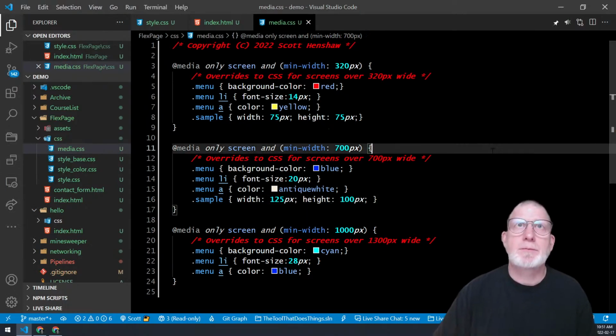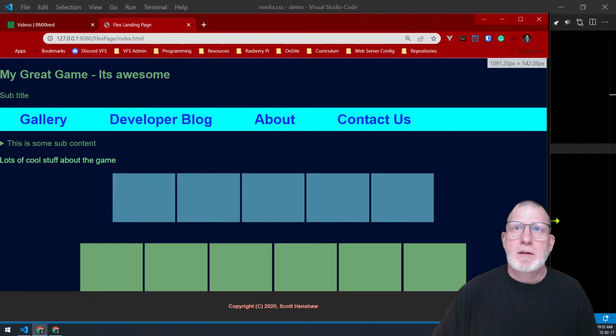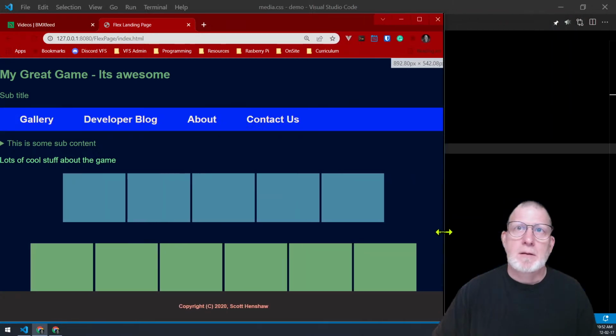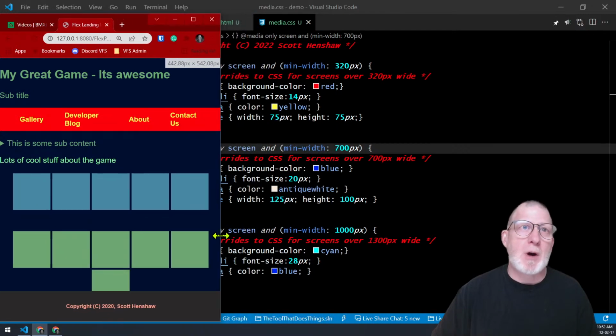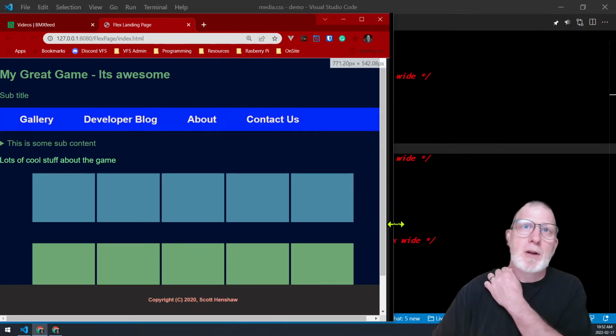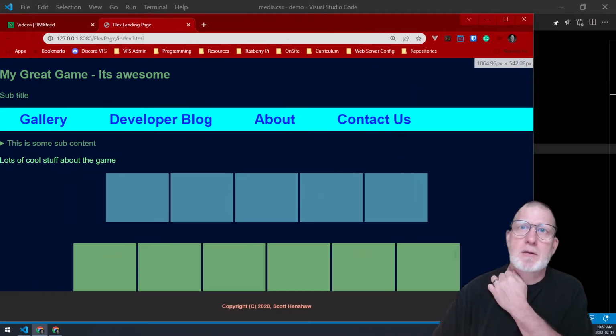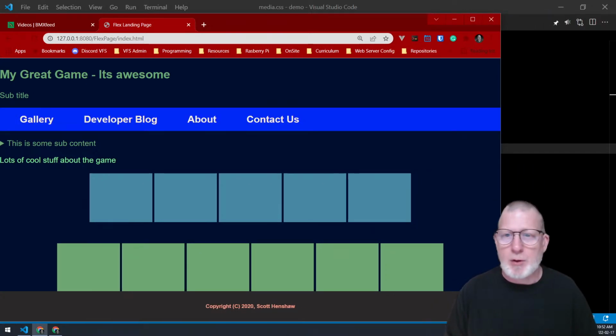There we go. And now we can go check that out. You can see at this size, all our little image boxes change size as we grow. Pop once, pop twice. That's how we set up and use media queries.